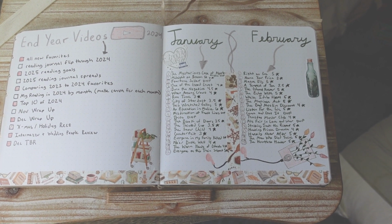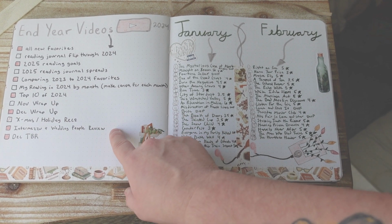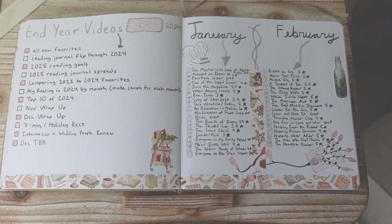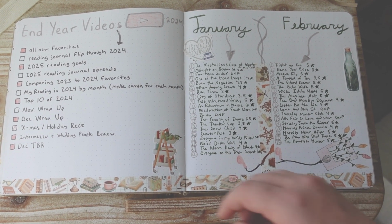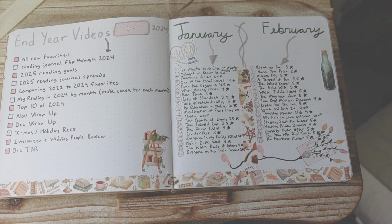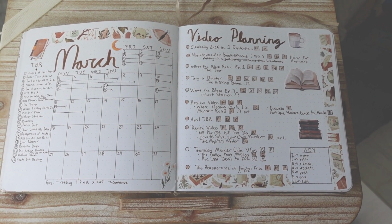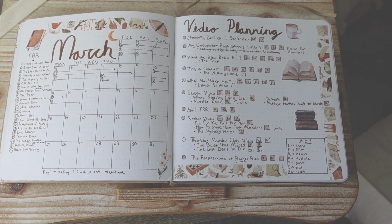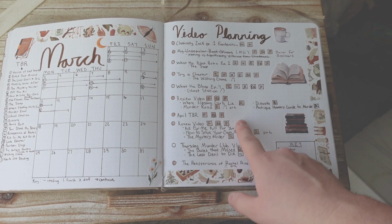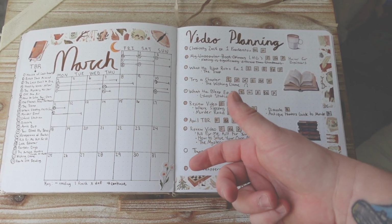This was also a fill-in page. This is where I decided to add in January and February to this journal. And then these are my end of the year videos that I'm planning and tracking, and at some point will complete, or X for ones that I decided not to do anymore, because that also happens sometimes. But yeah. All right. This is the original layout that I started with for my monthly items and decided to not continue after a couple months because video planning, that's been a whole journey this year. I don't really do that anymore too much, other than a list thing, which you just saw.